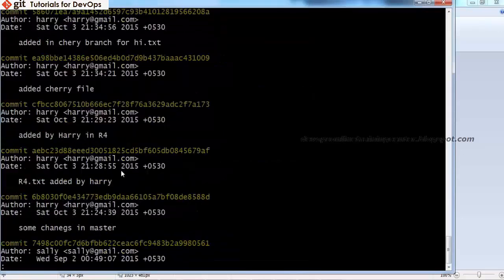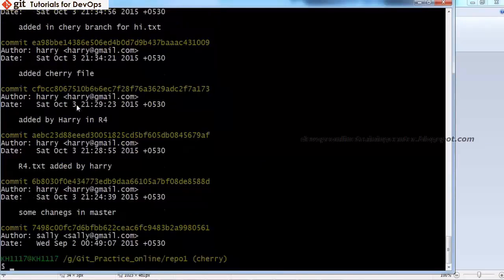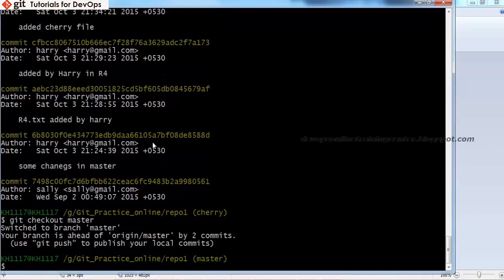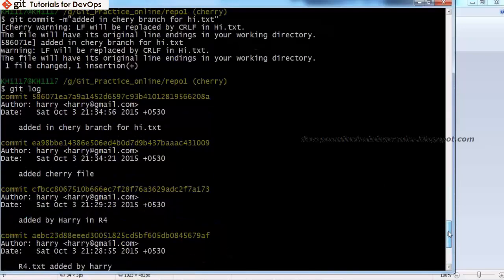Can you see two revisions, 5860, and these are both from the cherry branch. Just keep a note of them and switch with git checkout master. I'm in master right now. Now I want a particular revision from the branch, so git cherry-pick.